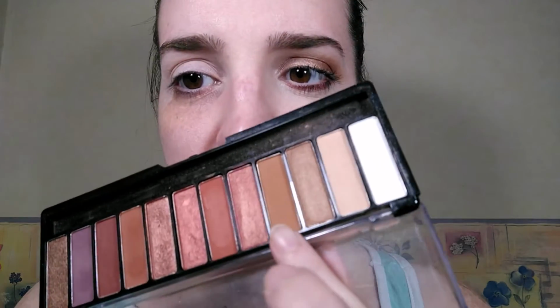So the first thing is Spice Edition. I put this shade in the crease. Like I always do, first I place the shade and then I blend. Without any product left on the brush, I smooth the edges.